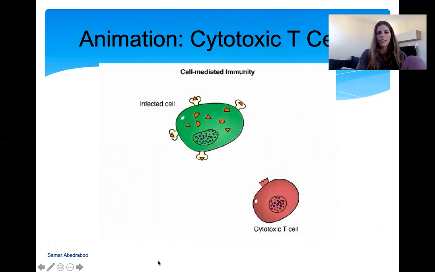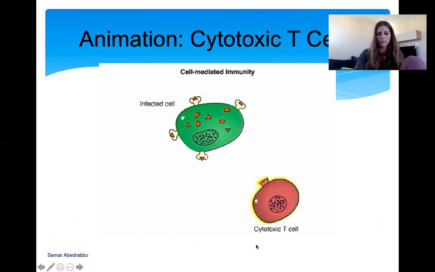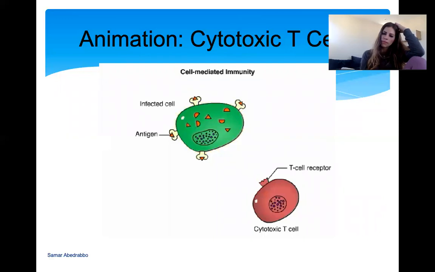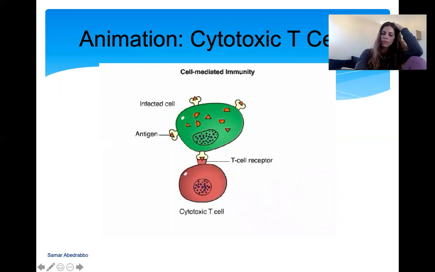Okay, actually, here's a good video. Now let's look in more detail at cell-mediated immunity. Cytotoxic T cells are the main warriors of cell-mediated immunity, which attacks body cells that have been altered by infection or cancer, or transplanted cells that are foreign to the body. An infected, cancerous, or transplanted cell displays foreign antigens on its surface. T cell receptors on specific cytotoxic T cells recognize and bind to specific antigens on cells.